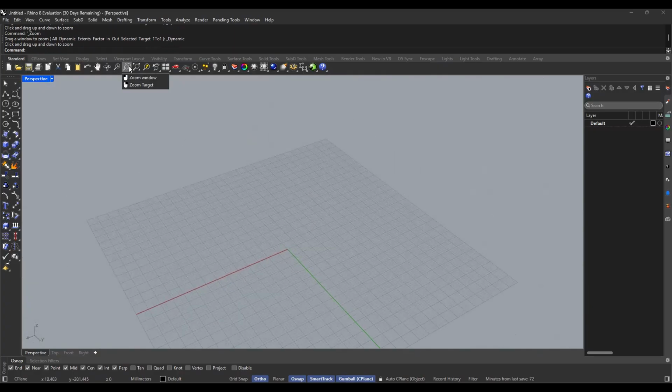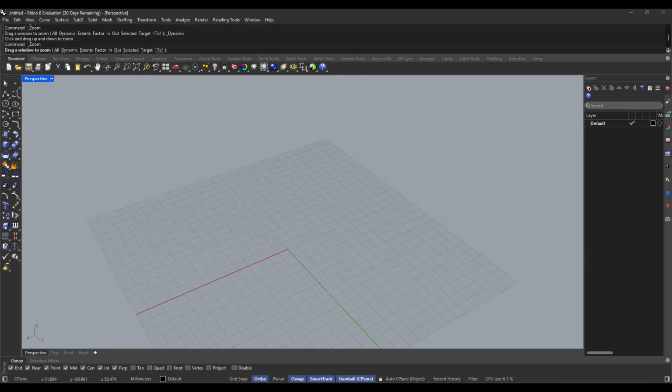Here you have zoom window, which would be really good and useful to work with. For example, you want to zoom in on a part of the project, like a corner of the wall, or you just want to zoom in and see more detail. How to do that?